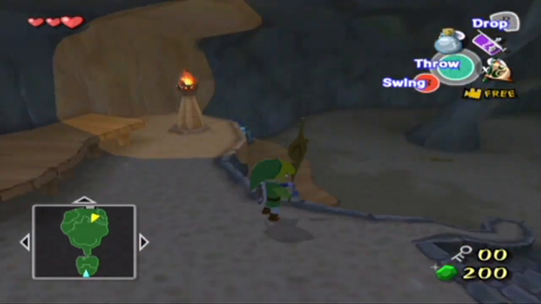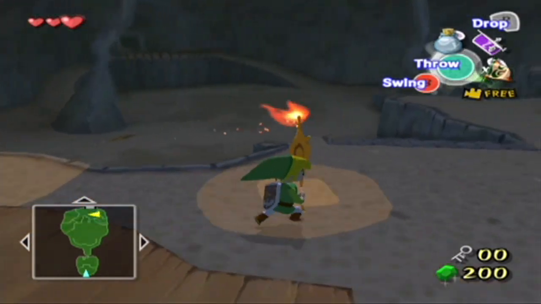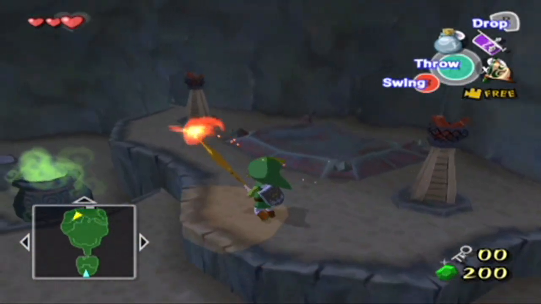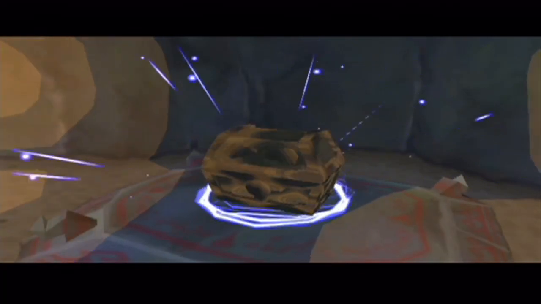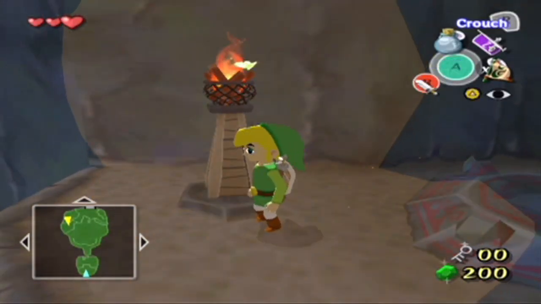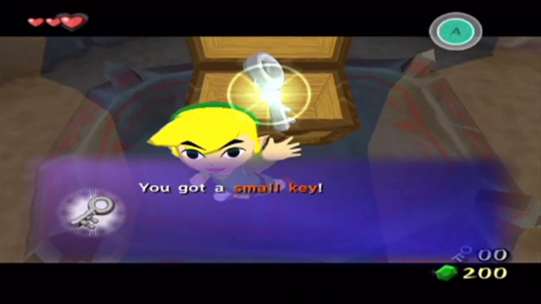Anyways, as you can see, these are called Deku Sticks, and a lot of the gimmicks in this dungeon will require you to use Deku Sticks and light torches, like I just did there. And if you just remember that, you'll get through pretty much every puzzle in this dungeon. I'm pretty sure I'm 90% accurate there.